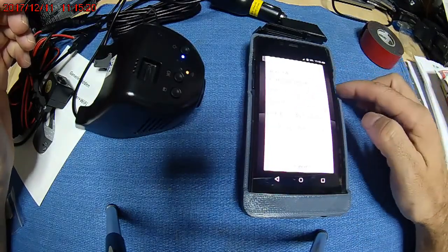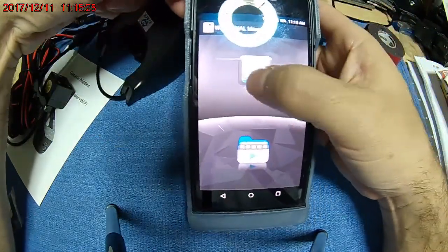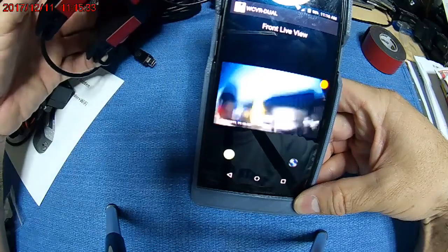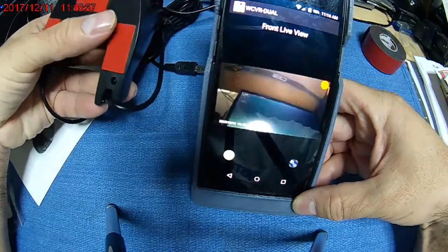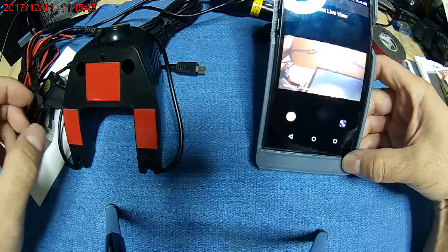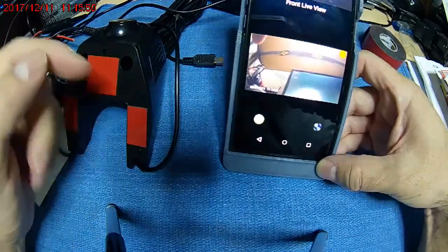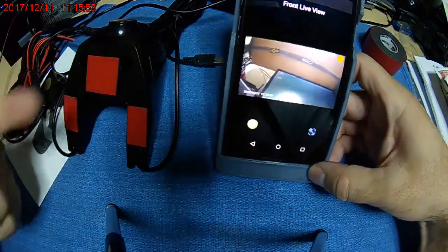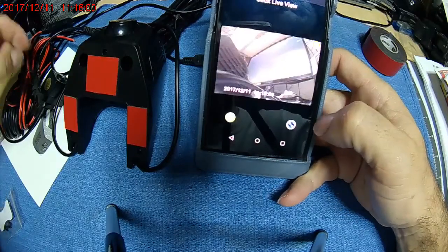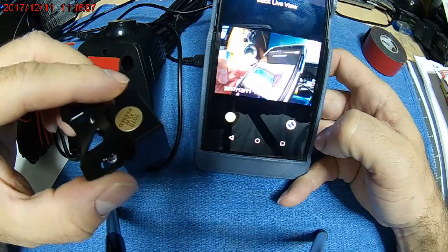But anyway, so here it is. We'll go to that, we'll connect, and that's what the app looks like. So let me see if it'll stay on. Let me try to go to it, and there we go. So I think that would be this way. Yes. You can see that it kind of lags a bit, quite a bit actually. However, the good thing is that you won't be using it for this, just for aiming it at first, and if you want to check the other camera too. So this is the rear camera, and there we go, and that's what that looks like.